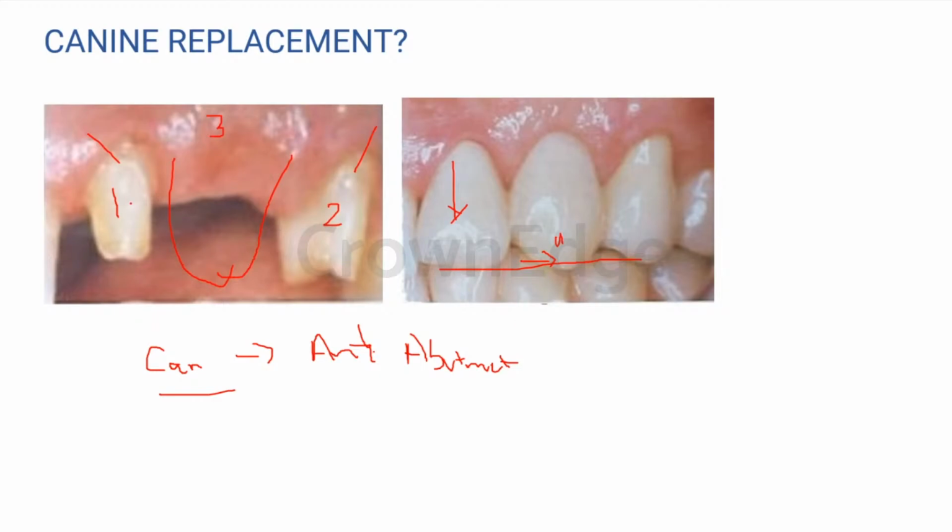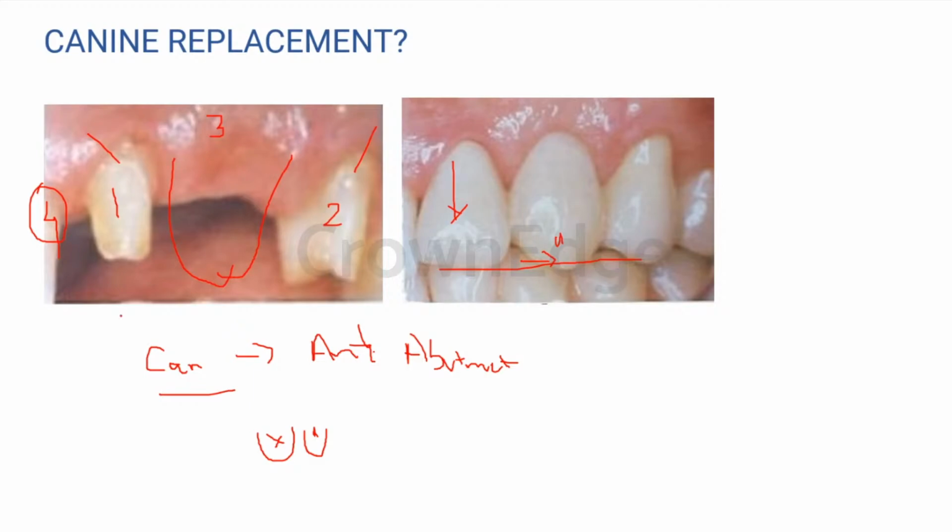Don't just understand that we're going to replace it with your first premolar and your lateral incisor. The occlusion also is kept in mind. If your lateral incisors are not good enough, you have to take the support of your central incisor as well. Okay, but once you involve the central incisor, there will be a difference between the central incisor on one side and the central incisor on the other side, right? Because this is going to be a crown, this will not be a crown.